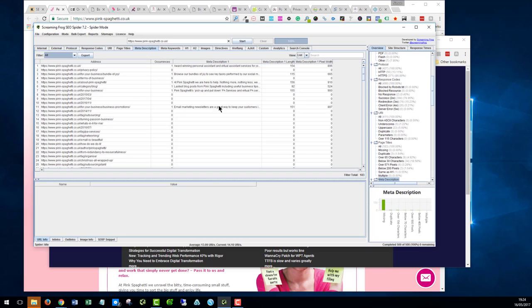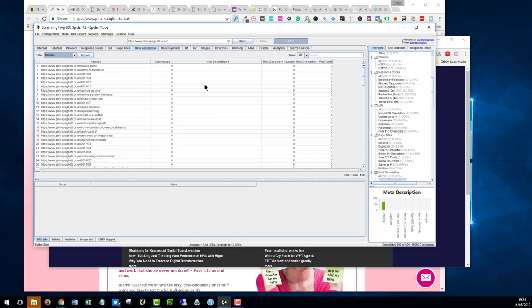Meta descriptions. Missing meta descriptions are the little bit of text that shows up in the Google search engine under the page or the URL. It's important from a click-through perspective, because it's your opportunity to write an ad for the page. So the more compelling you can make it, the more likely it is that someone will click through, and the more that people click through onto your page for that search query, the higher Google will rank you for that search query. So meta descriptions are essential on a page.